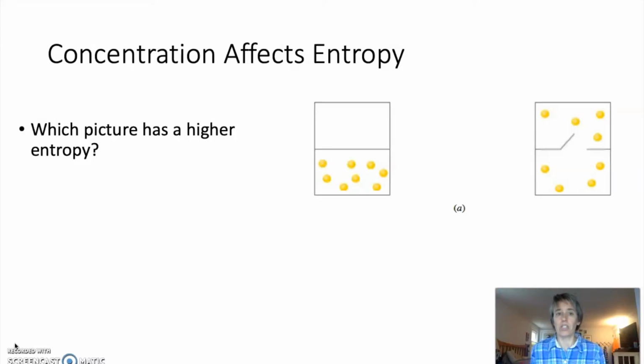So let's think about just generally how concentration affects entropy. Look at the picture on the screen. I've got a gas, the yellow representing gas particles, in one volume and then in a slightly larger volume. A valve maybe has opened and that gas is now filling the container. Which picture has the higher entropy? I'm hoping you might guess the one on the right. The gas is more dispersed, and that means a higher entropy. You can also think about it as more possible microstates, so that gives higher entropy by the formal definition.